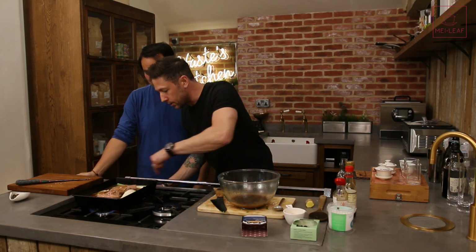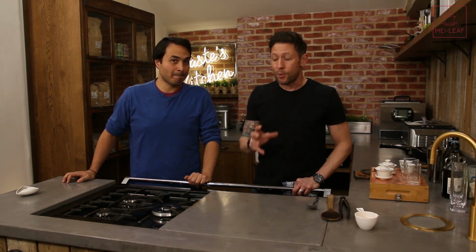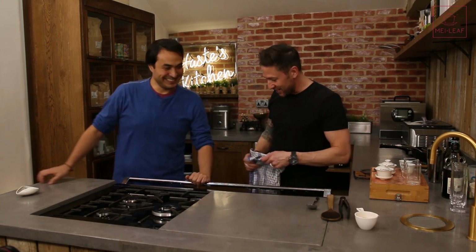We've got bubbles coming around the outside. We can take that off into the oven. So it's been cooking away for about an hour, and the smell in here is pretty strong. Really hungry. Are you ready? So we're going to get that out.